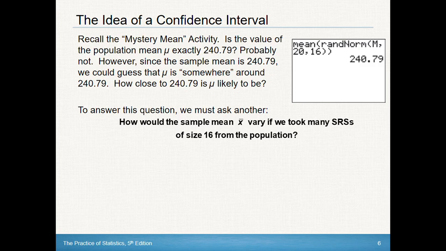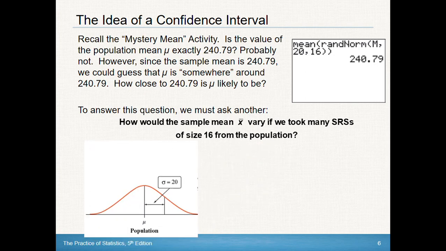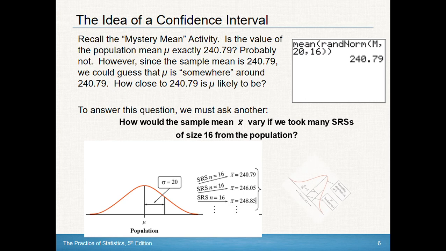So then, having one sample mean or one point estimator usually is not going to be enough data. So we're going to want to do this many times. So continue to take samples of size 16 from the population with the mystery mean and a standard deviation of 20. There's what the distribution might look like. So continue to take them, and you're going to end up with these different sample means. And these statistics will vary, and that's okay, right? They should vary just by the very nature of what we're doing.